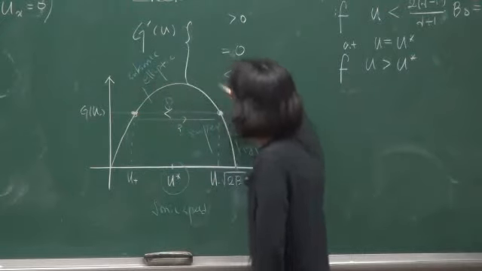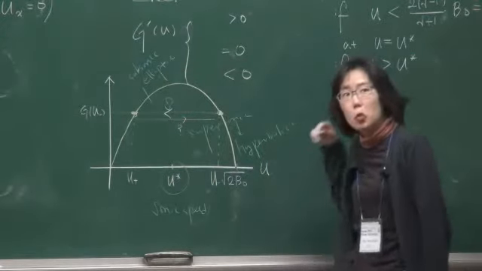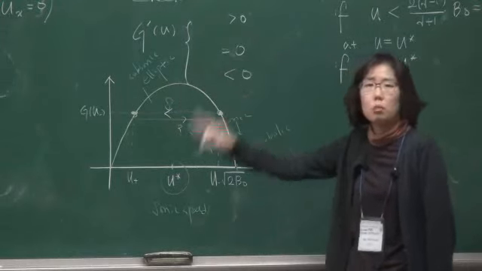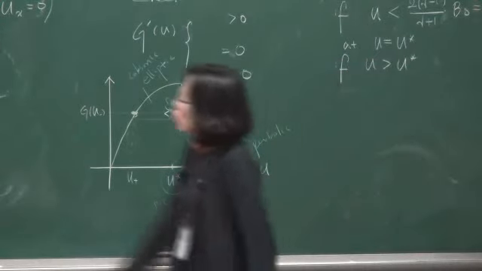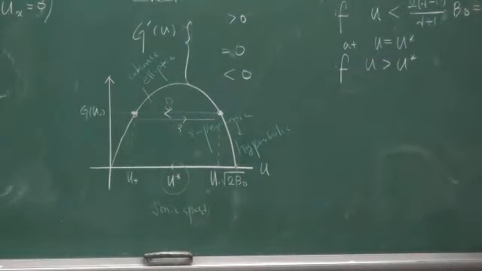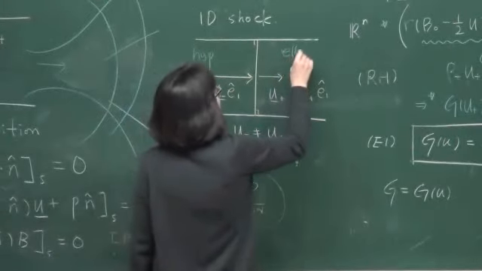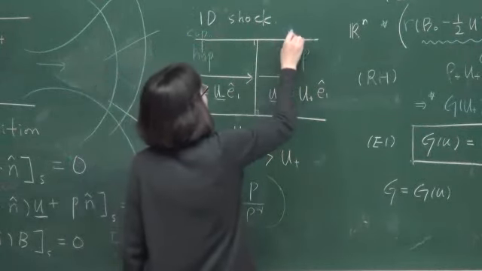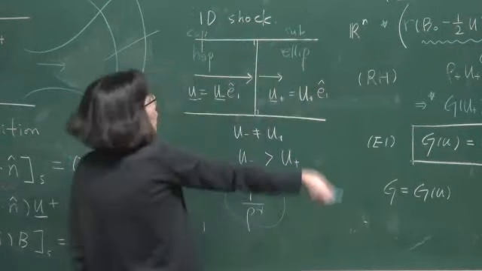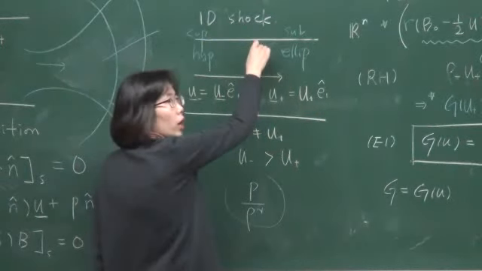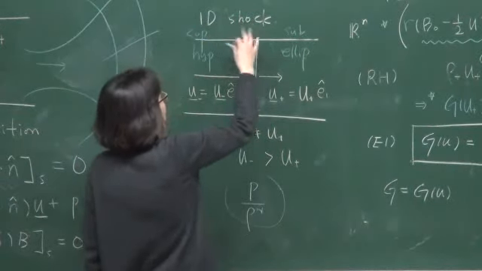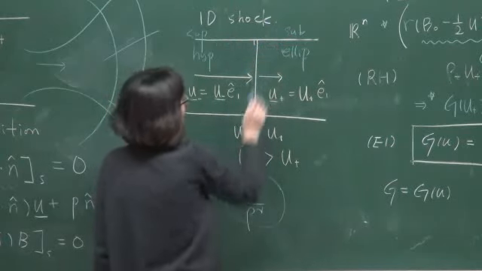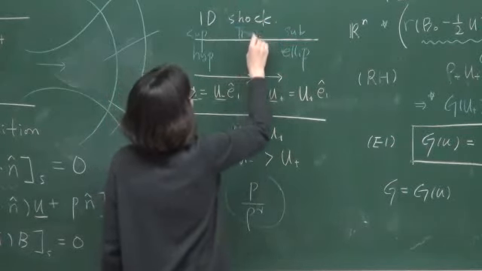Of course, at the moment, I'm only talking about the steady state. If you go to the unsteady state, the story gets a lot more complicated. So if you look at this flow, here this is hyperbolic, and here this is elliptic. Physically, supersonic and subsonic, you have a shock where the flow state changes from supersonic to subsonic. This is called a transonic shock.